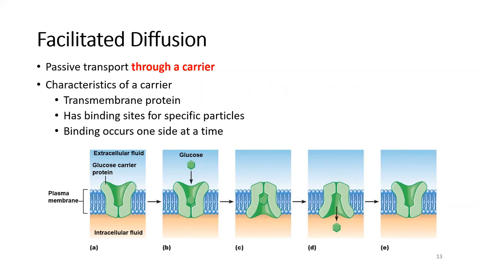While we're still moving according to a general concentration gradient from high to low, because it cannot go immediately through that phospholipid bilayer, these are larger particles. These are glucose, for example, as we'll see, which is kind of bulky and is not permeable to the phospholipid bilayer. Because of that, it needs a carrier, a protein, a helper, a facilitator, if you will, to get through that membrane.